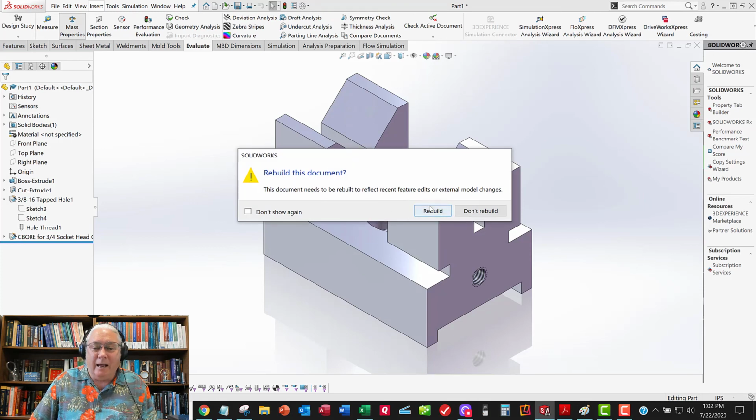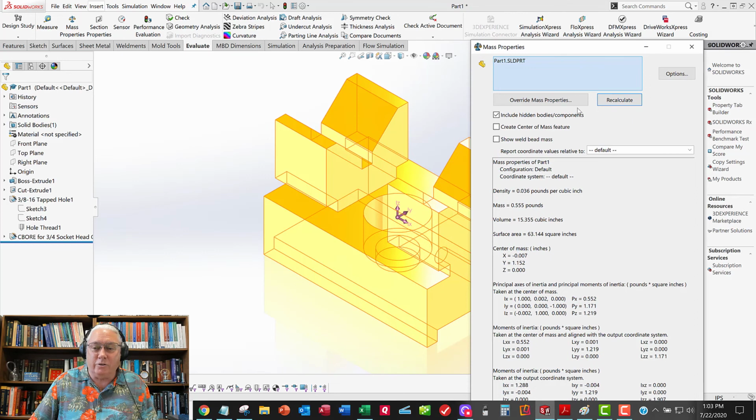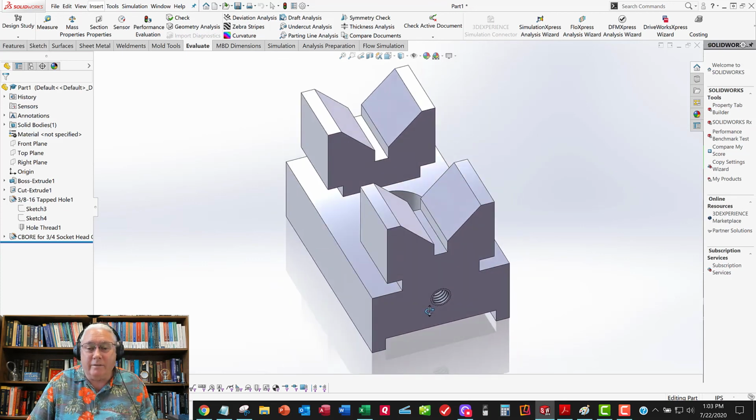check, and you'll compare that to my numbers I got for the mass and the volume, and that'll make sure that you chose the correct material and you did your model right. If those numbers match mine, then you're good to go. The only last thing I'm just now seeing here, we need to add those fillets down here, so don't forget to add those fillets. Looks like 1/4 inch, two 1/4 inch fillets, so don't forget to add those. And I think we're through.